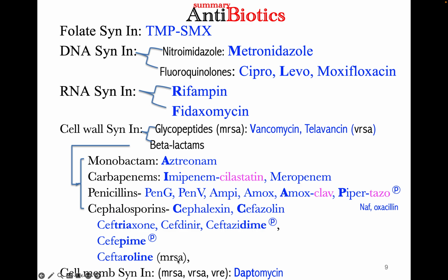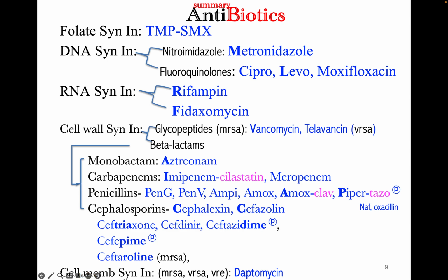Okay, they can ask you if you want it, but I don't know. But out of all these cell wall synthesis inhibitors and all the penicillins and beta-lactams, only one drug which can cover MRSA, that is ceftaroline. Sorry, not cell wall synthesis. Out of cell wall synthesis inhibitors, you have vancomycin and telavancin that can cover MRSA. But out of all the beta-lactams, only one, that is ceftaroline, can cover MRSA. But commonly used MRSA coverage drug is vancomycin. Okay, and linezolid, another drug we will learn in the next section.